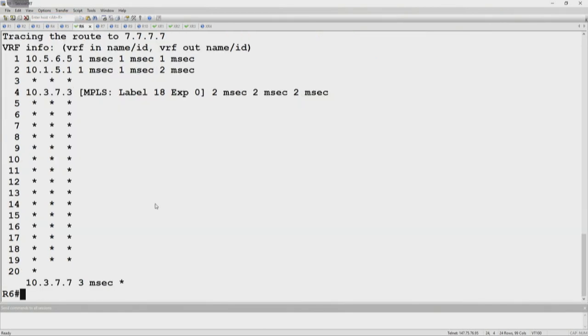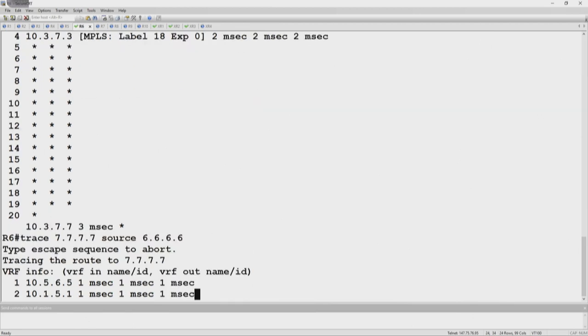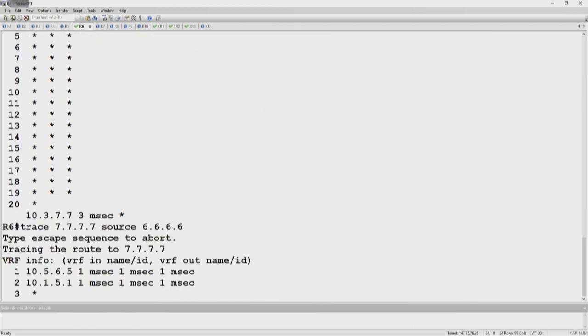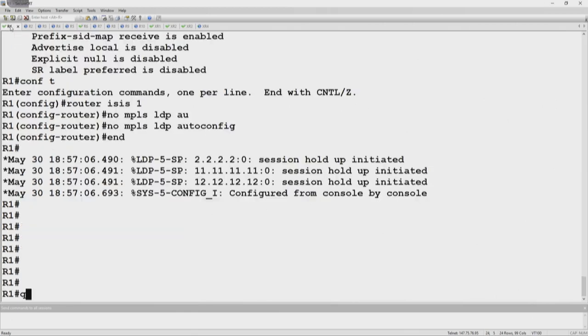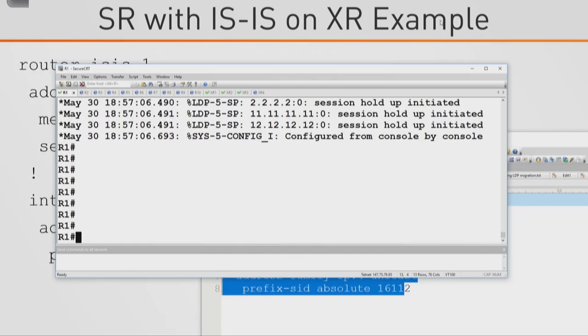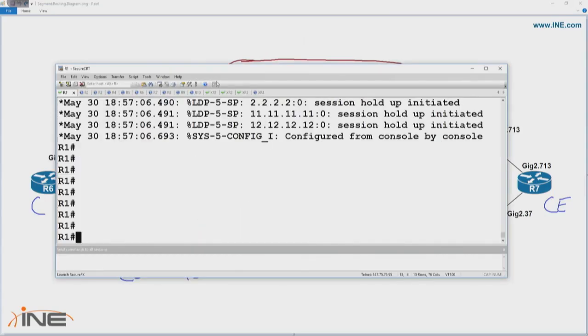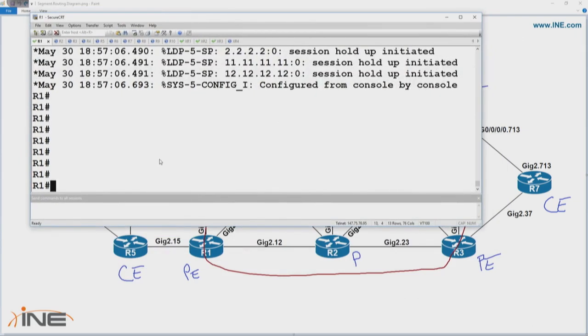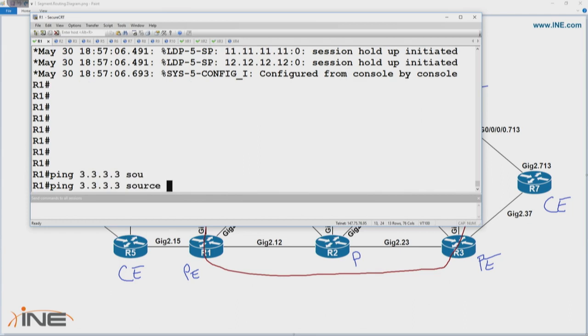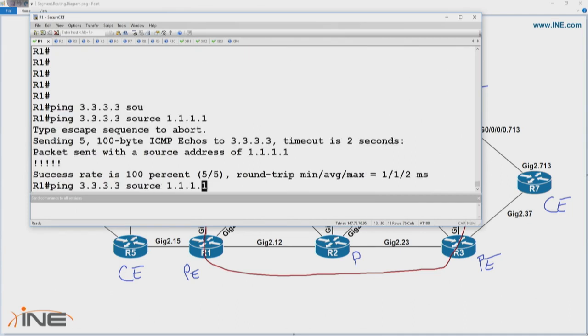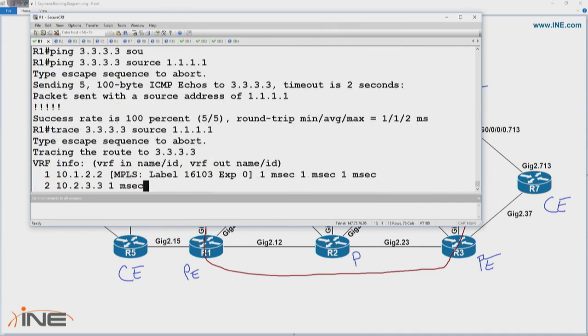Okay, now finally, from the customer's point of view, if we trace through, let's see, why does 1 not have connectivity? Okay, so let's check from router 1's point of view. Let's take a look at the diagram. And let's ping inside, actually let's ping loopback to loopback first. So let's ping 3333, source 1111, and trace this. We should make sure that it has the labeled path, okay, which it does.